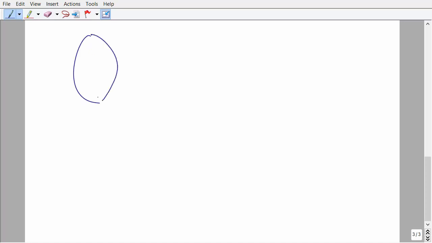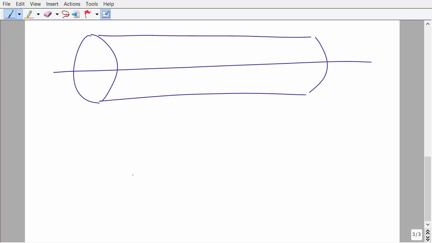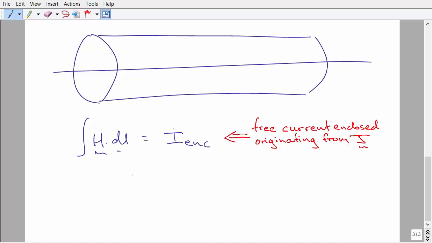This time with Ampere's law, we're going to have to integrate both sides of our equation. So we have the integral of H dot dl is equal to I enclosed, but I enclosed in this particular case is going to depend on the radius of the Amperian loop that we put in, because the loop, which I'm going to make a loop of radius r, is not going to enclose all of our current. So we've got to integrate both left-hand side and right-hand side of the equation.